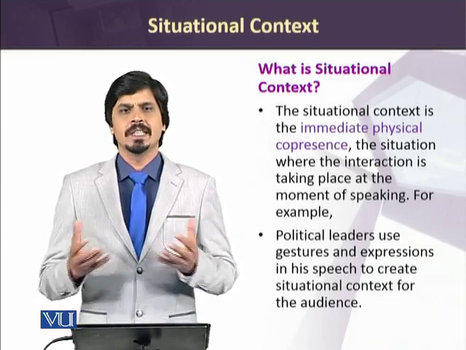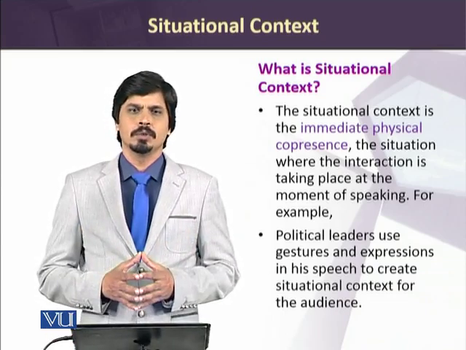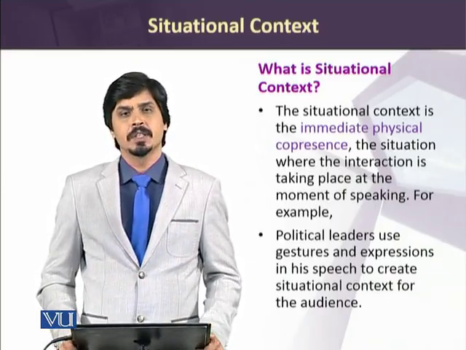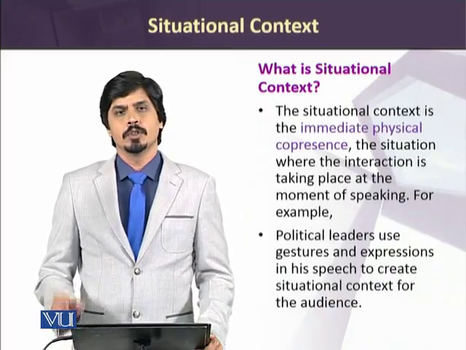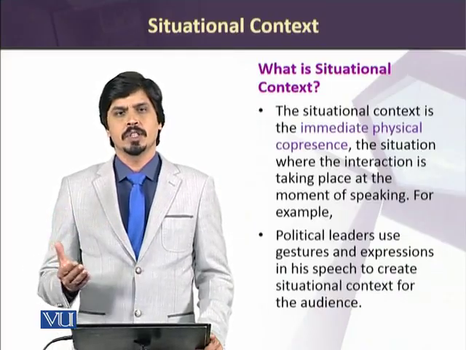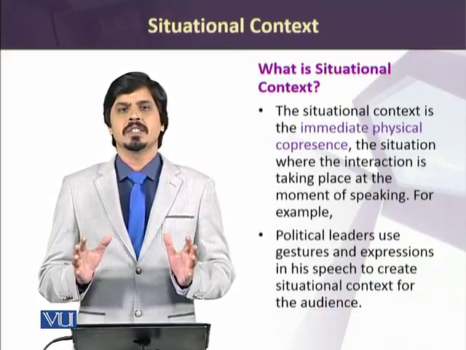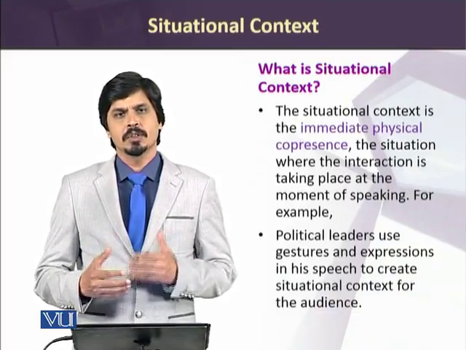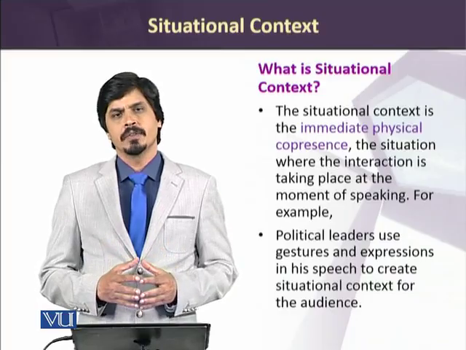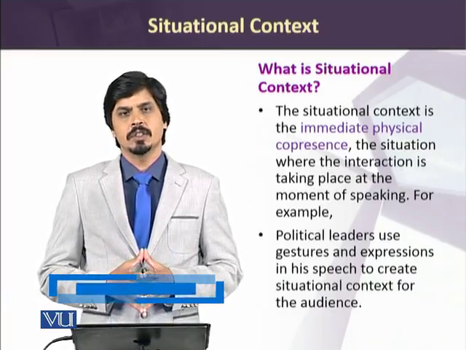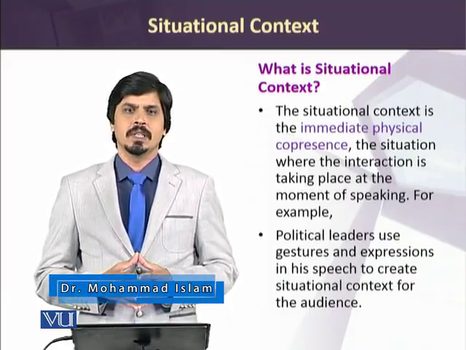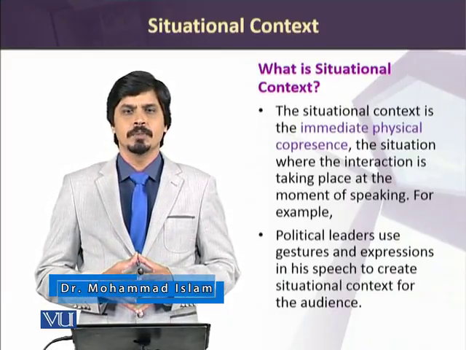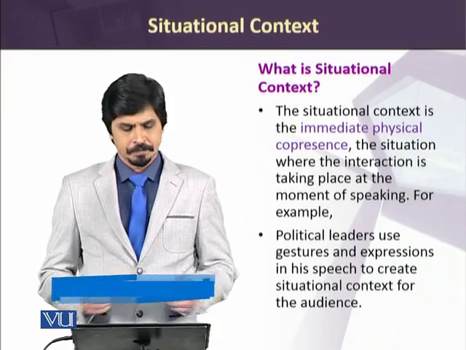For example, political leaders do use physical gestures and symbols and expressions during their speeches in order to create a situational context for their audience so that they may understand what the leader intends to convey. So the situational contexts are usually facilitated by the gestures or the expressions or various symbols which help us to convey our meanings more purposefully and clearly.